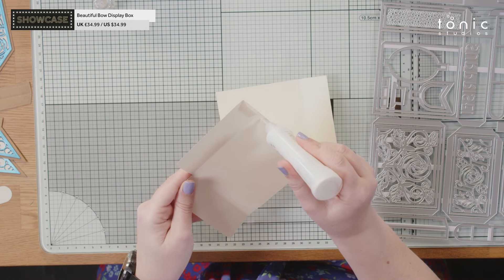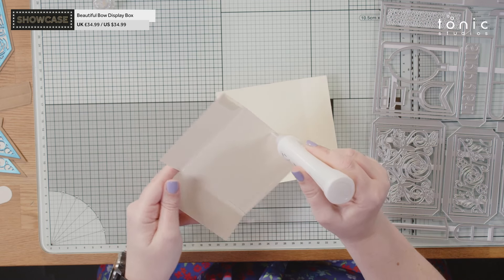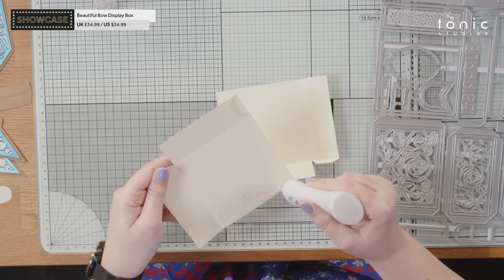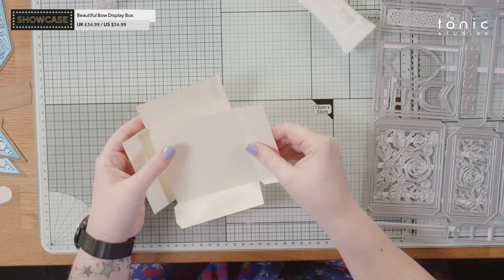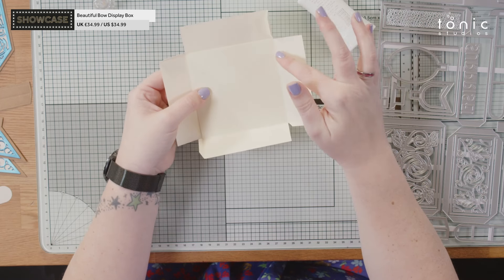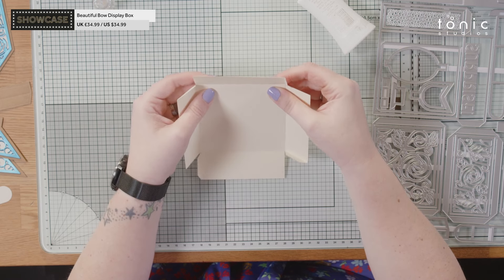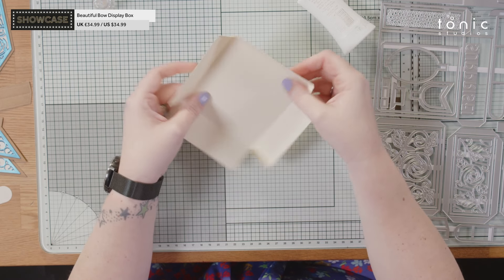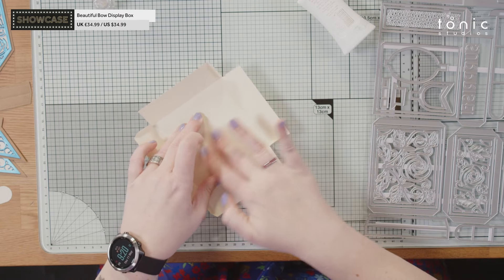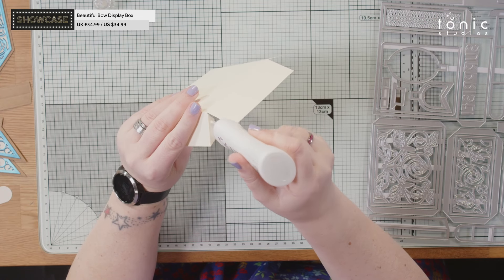Let's get this glued together — a little bit of glue around the edges and then a good bit across the middle, and then we just put the two pieces together so they're on opposite sides; you should have four sides basically. If you have any less than four sides then you need to rotate the other piece slightly. Just make sure it's all nicely grabbed and then we can go around and glue the glue tabs on the sides.